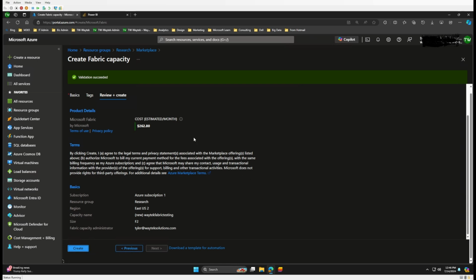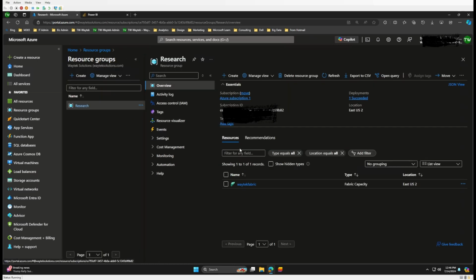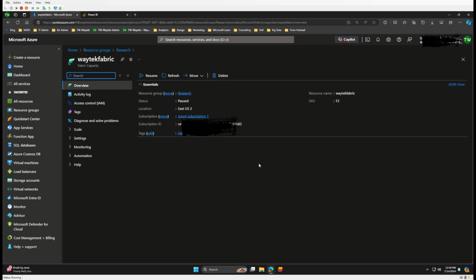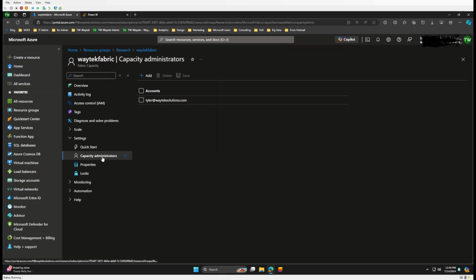So I already have one created. So Waytek Fabric. Under settings, you can go to capacity administrators, and then here you can add your capacity administrators.